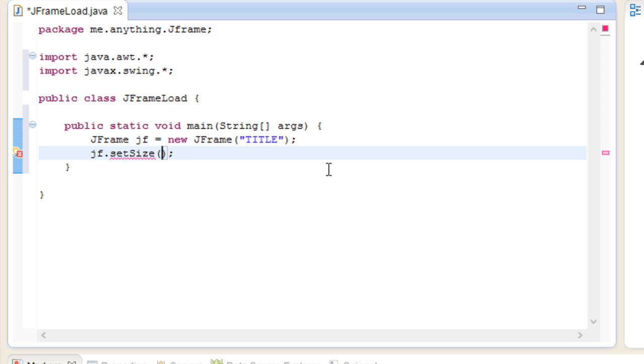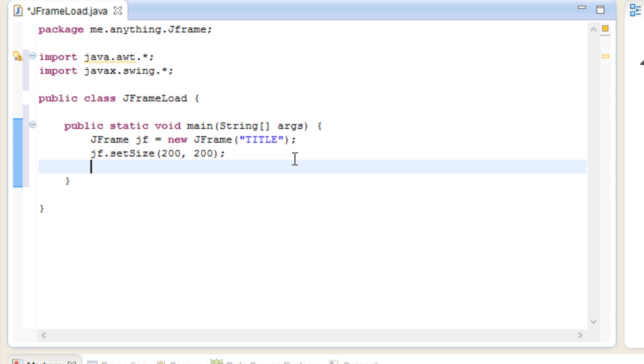Let's do 200, 200, so it's going to be 200 pixels by 200 pixels. I think it goes in pixels, I don't know. It doesn't really matter, just do it how you want.